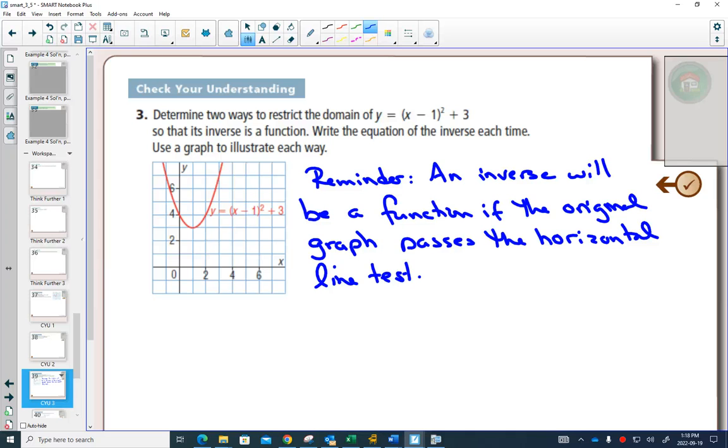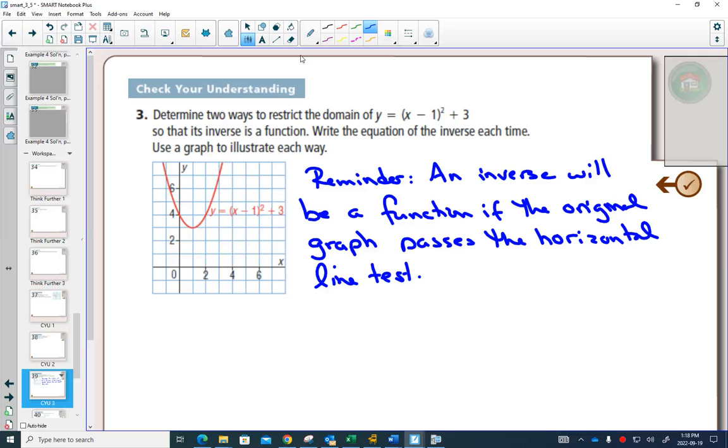So what this question is saying, what could you do if you restricted the domain? And what they mean by restricted the domain is right now, the domain of this function is everything. But if you only took part of the domain, could it pass the horizontal line test? For example, and the examples you will be doing are like always parabolas. Does it make sense if I only take half of the parabola?